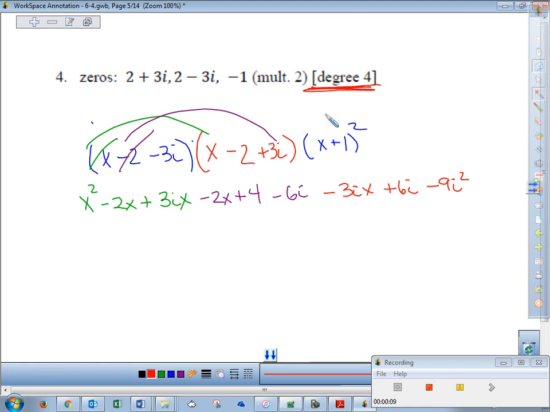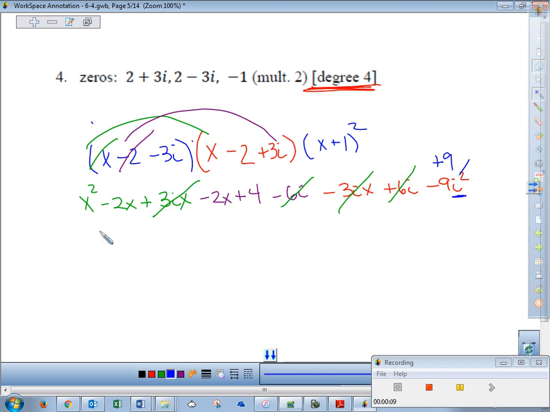Before I even attempt to deal with this, I'm going to clean all this stuff up. All the imaginary stuff should go away when you do this. These roots are conjugates of each other. The imaginary stuff should clear out. So if you don't get it to clear out, you made a mistake. You've got a 3ix and a negative 3ix. They're gone. You've got a negative 6i and a positive 6i. They're gone. Right? But here, who remembers what i squared is again? Negative 1. So you got negative 1 times 9. That's really a plus 9. So I cross him out and put plus 9.